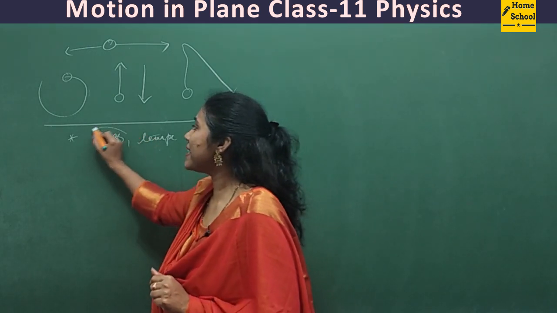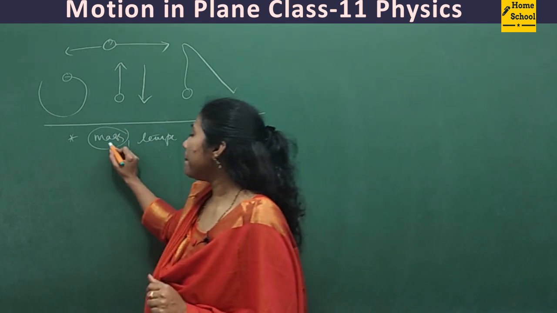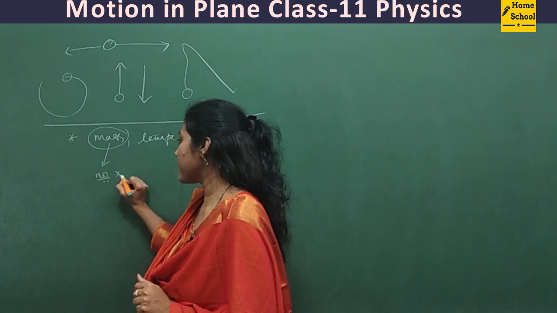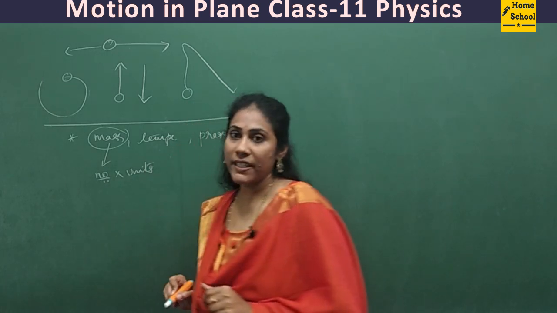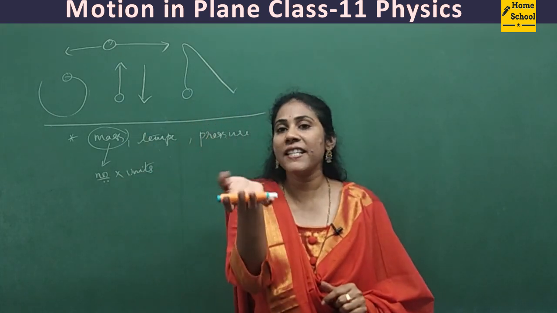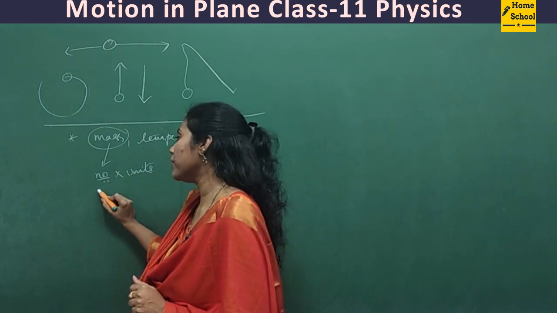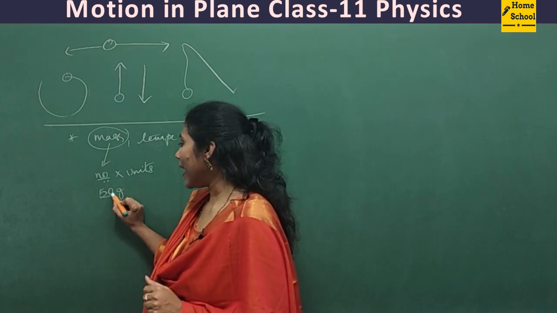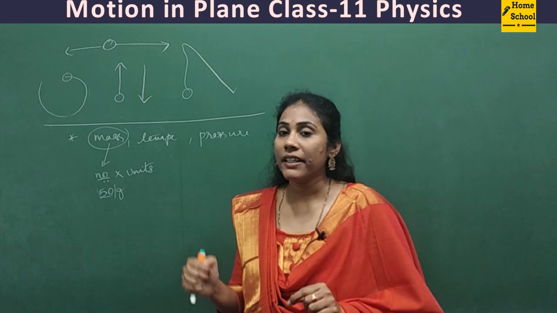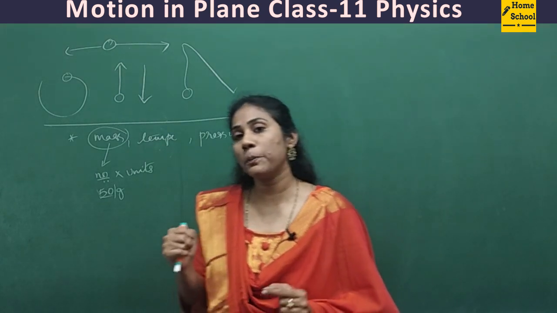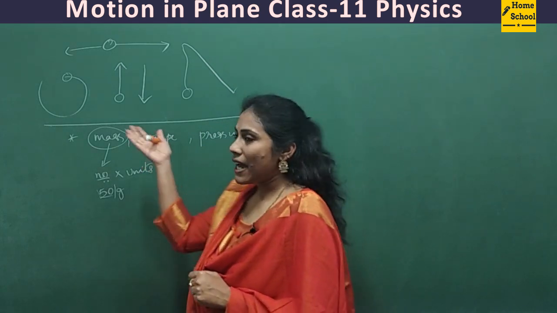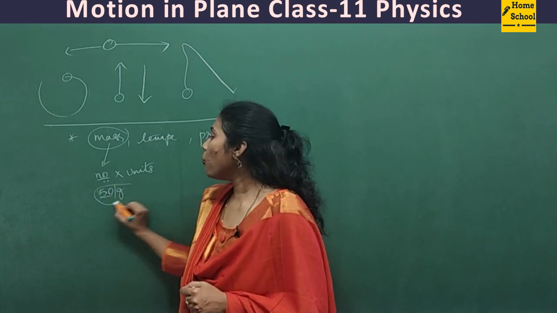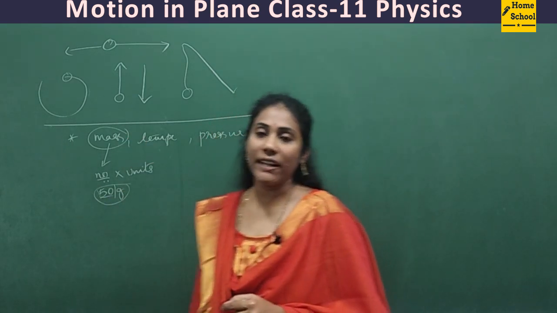So how do you represent a physical quantity? We always represent any physical quantity with a number and then some units. For example, the mass of this particular chalk piece is around 50. 50 what? 50 grams. So this is a number, I can say this is a magnitude. This number, in other words, we call magnitude. Magnitude means the amount. So how much is the mass of this chalk piece? It is 50 and the unit, gram. This is how we can represent any physical quantity.